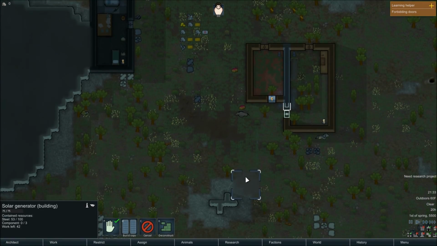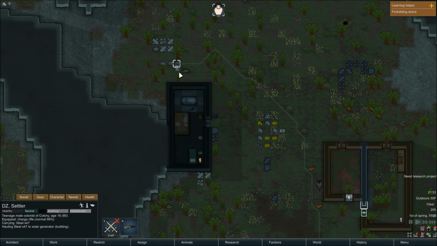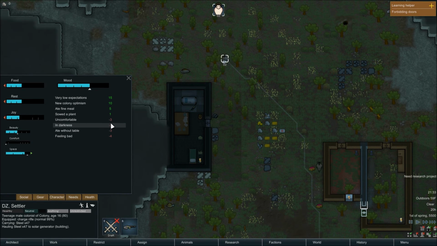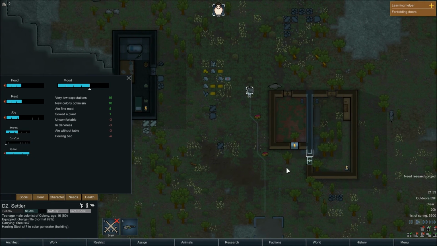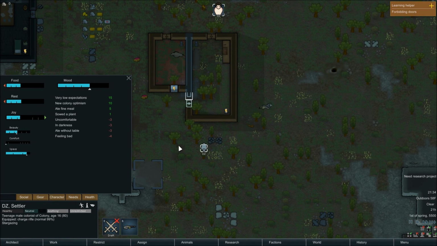Yeah, man, you got to get this solar panel built if you want all these things to be running. I guess it's not critical right now. So a big part of this game, probably the thing that you're going to have the most trouble with your first time through, and maybe even every time through, is keeping people happy. When people are unhappy, they don't work, and they freak out. Sometimes they set fires, sometimes they attack people. It can be really bad.